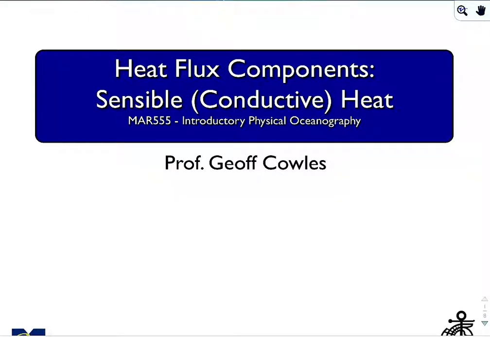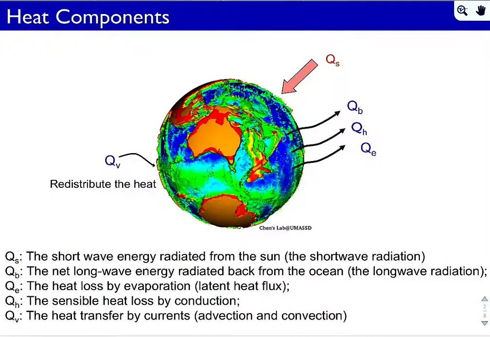In this tutorial, we're going to be examining the sensible or conductive component of the heat flux that's part of the Earth's energy balance. The four heat components are shortwave, which we examined in another tutorial. The backscatter or long wave we examined in a separate tutorial. And now we're going to be speaking about the conductive or sensible heat component.